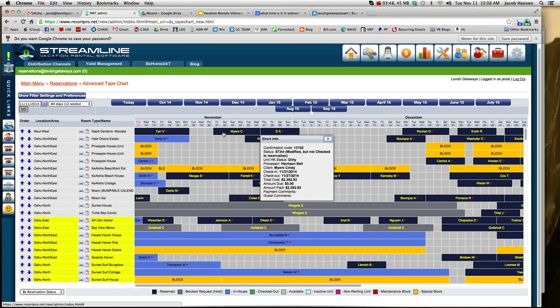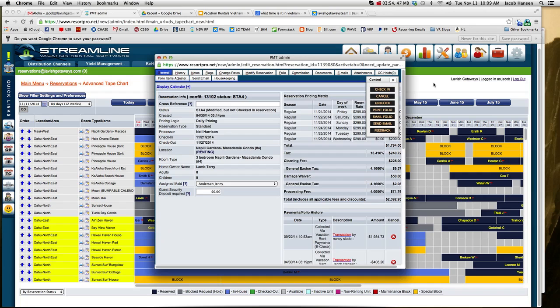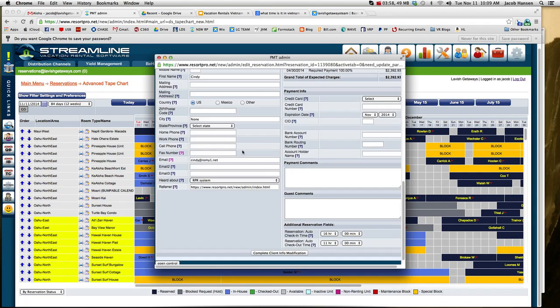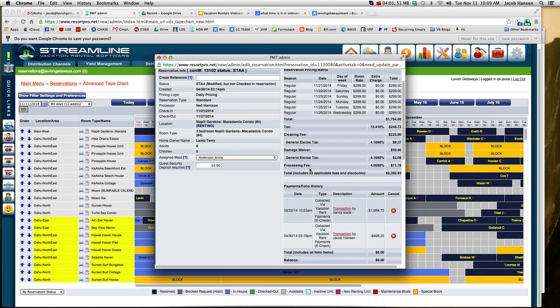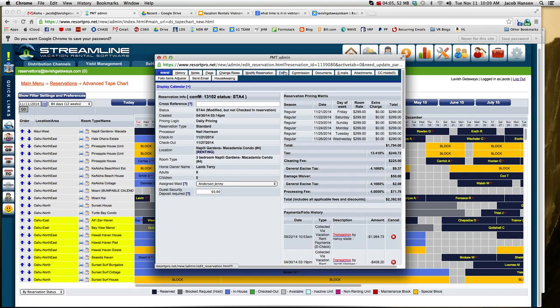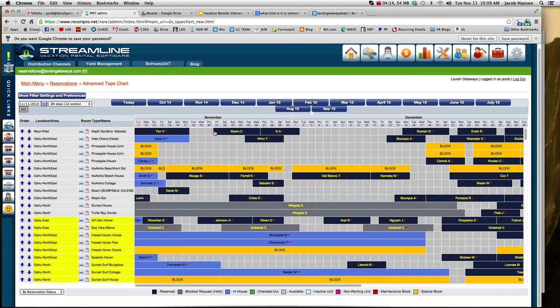Another thing is called the reservation folio. Here's a reservation. If I want to see more details about that reservation, I simply click on it and it pulls up the reservation folio. Right here, again, is all the information about the reservation: who the guest is, the nights that they booked, how much they paid. Again, there's a whole other training all about reservation folios. You can watch that and they'll give you more details. But it's important to know what a reservation folio is and what a property folio is.